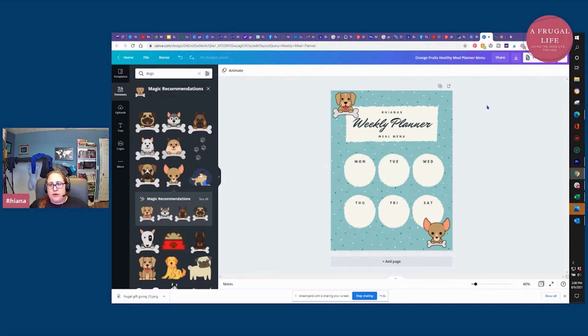Now let me show you how you save them. Up here at the top there's a little down arrow — that means we're going to download it. First I'll click in this box up here and name it — this is "August week one meal planner" — and that'll save it to my designs in Canva so I can come back and use the same template next week and just change the colors and the graphics. Now I'll click the down arrow. If I want a printable version to put on my refrigerator, all I have to do is choose PDF document and click download. It's downloading now and I'll wait until it downloads to show you what it looks like.